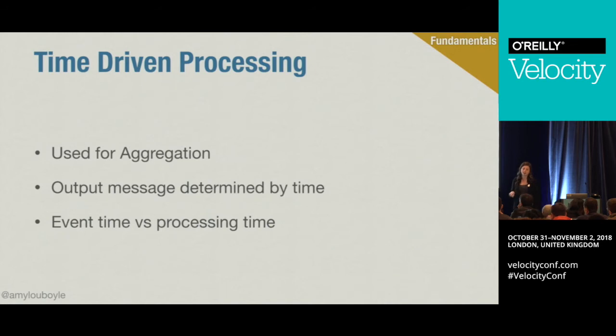How we get events into the time buckets can be done in one of two ways, either using event time, that is the timestamp on the piece of data that was put on there from when it was gathered, or by using processing time. Processing time is just going to ignore the timestamp and just have a current bucket and be collecting events into this current bucket and periodically publishing the current bucket. This is a very common way that early stream processing frameworks were doing this sort of processing. But this has limited utility because it often leads to incorrect results.